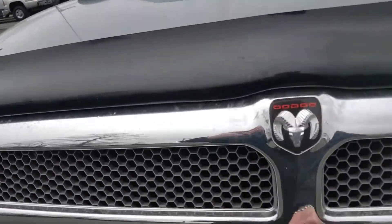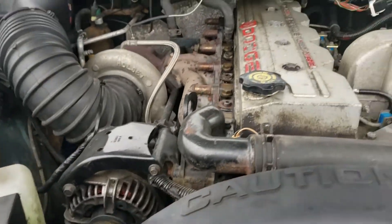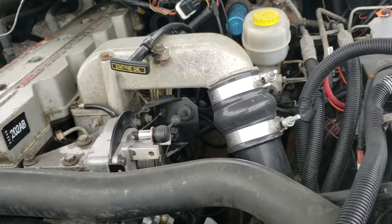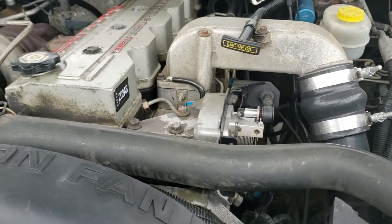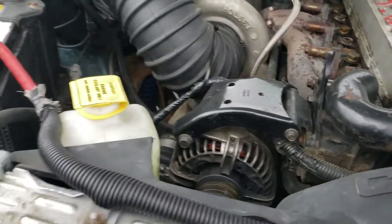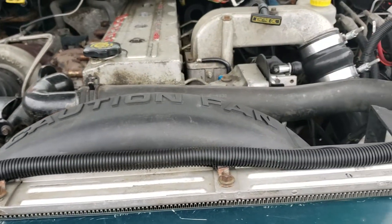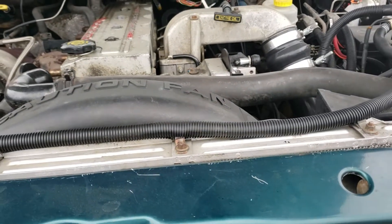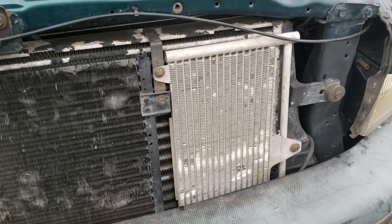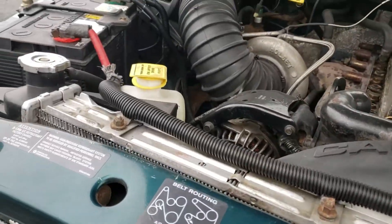Pop the hood here and have a look at the engine. Very clean. The previous owner just replaced all the intercooler boots and claims he resealed the grid heater as it had a boost leak. Batteries were upgraded from a Group 27 to a Group 31 for more cold cranking amps and reserve power. There is also a new tranny cooler that was installed at 247,000 kilometers along with a Re-Man Opar transmission.